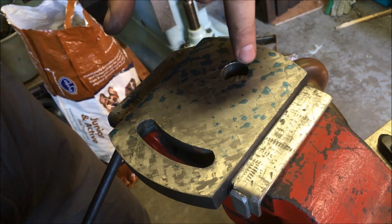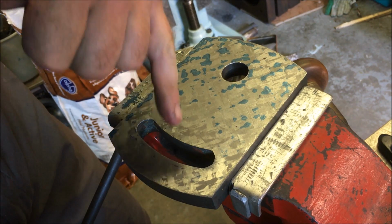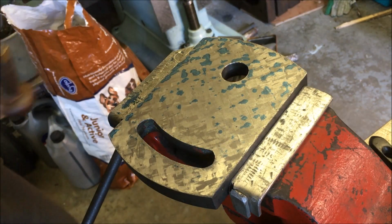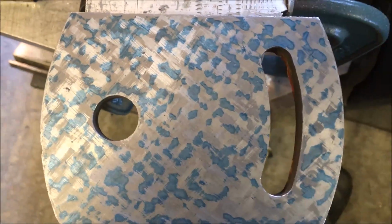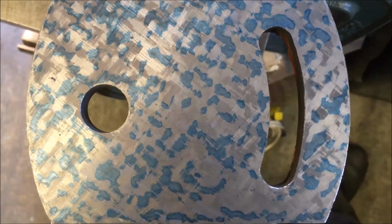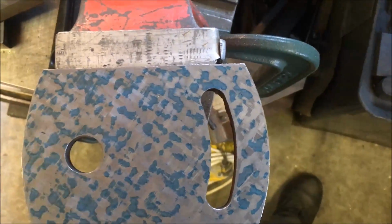Pivot in here around the whole area, and then up here it's pivoting there. So we're doing a few more cycles and I'll bring you back. So on the previous cycle, after I stopped the video, and I've only done the one cycle, I just went off and scraped off the blue spots. So that's where I'm at now, which for all intents and purposes isn't far from being done.